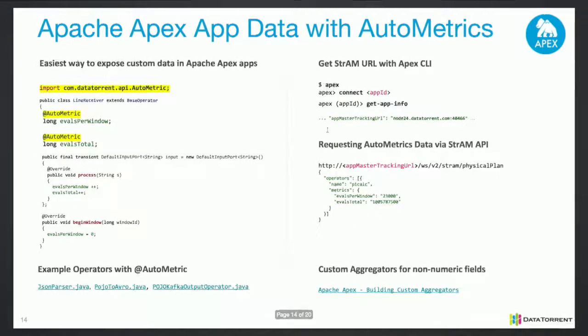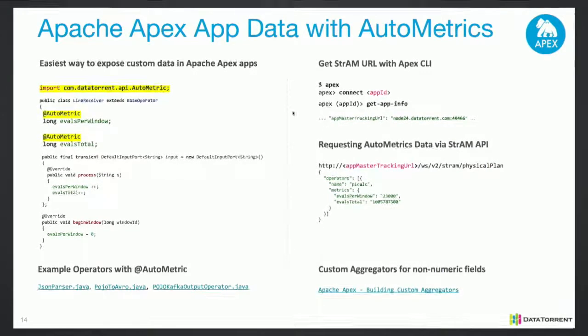So in pure Apache Apex, the easiest way to enable visualizations is to add them through autometrics. All you do is you add an annotation for autometric on top of the variables that are declared inside your operators.